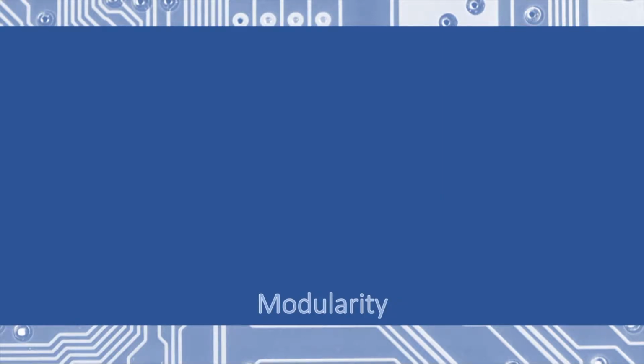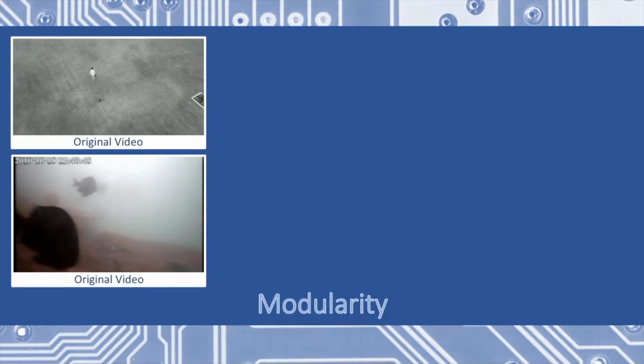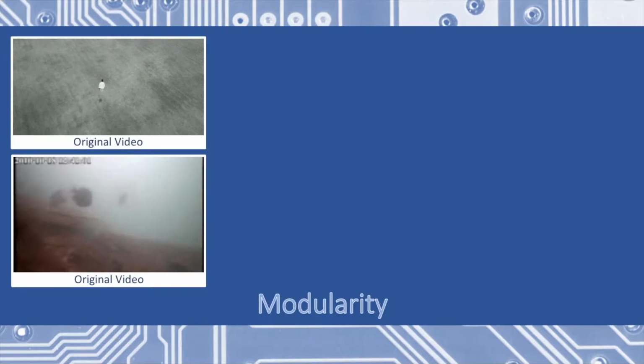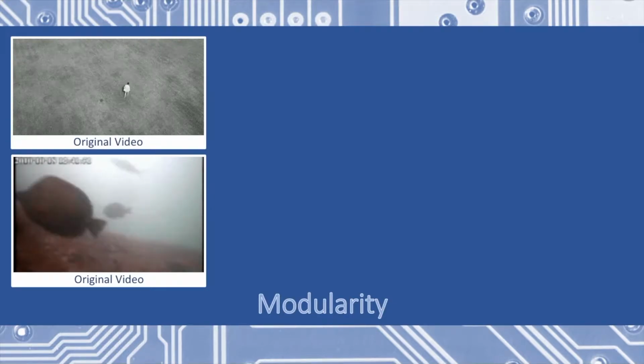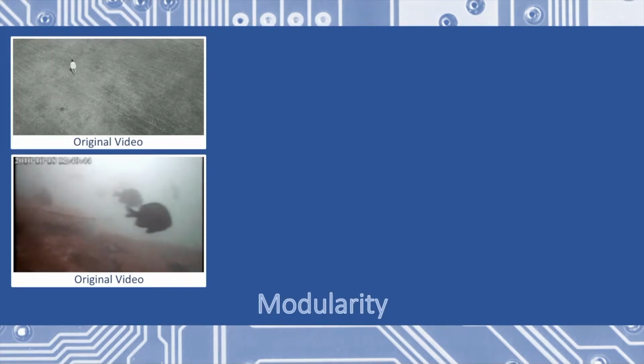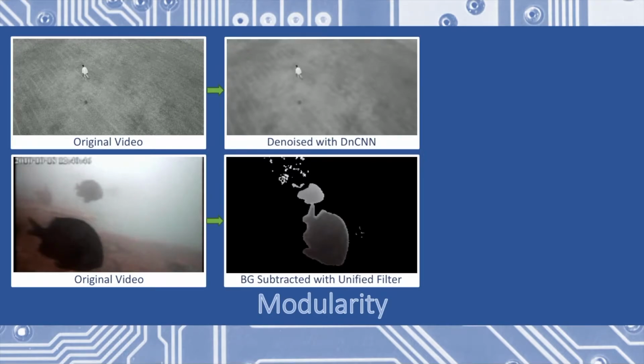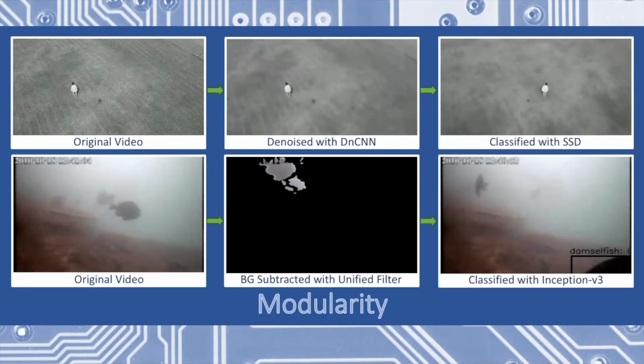An important element of our system is that it is modular. Depending on the specific characteristics of a given video, it might not need to go through every step of our system. For example, a video with a static camera, static background, and only a few objects of interest will be easily tagged by SSD. Denoising and background subtraction may not be needed. However, the classification of videos with a dynamic camera, dynamic background, and multiple objects may be improved by subtracting the background to detect foreground objects.